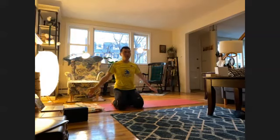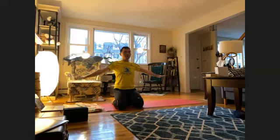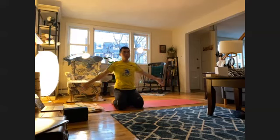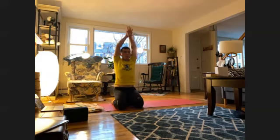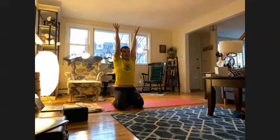Inhale, raise the arms up. Match the pace of the movement with the pace of your breath. Slow is control. And next time, bring your arms forward and all the way up by your ears. And exhale, lower them all the way down. And perhaps stretch them towards the back of you a little bit.